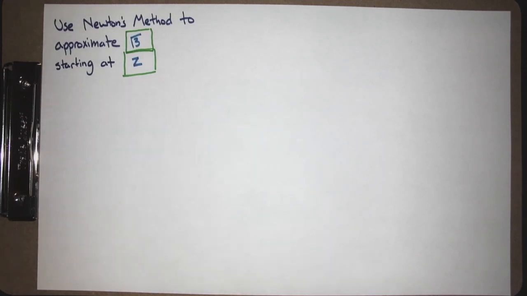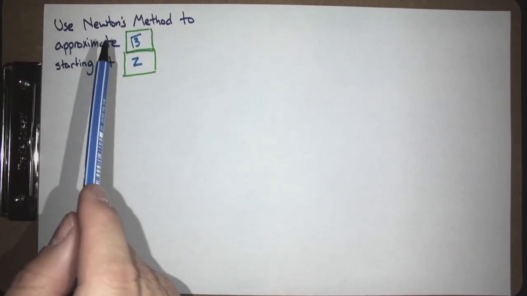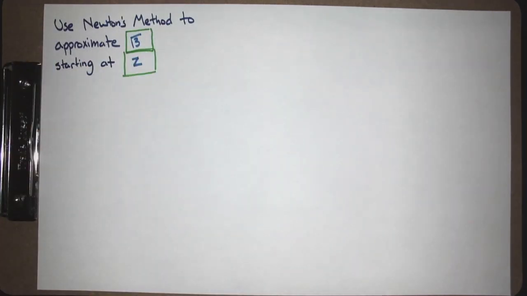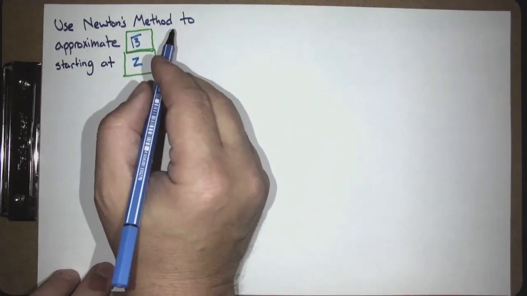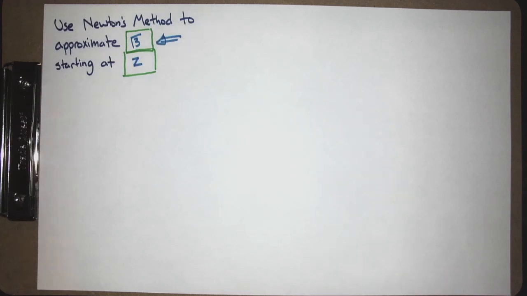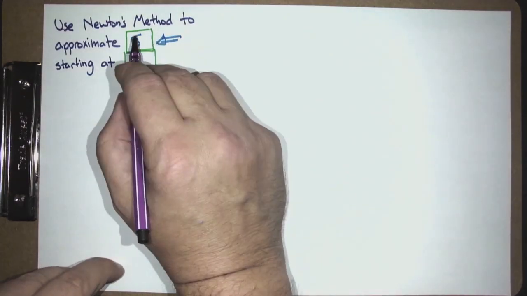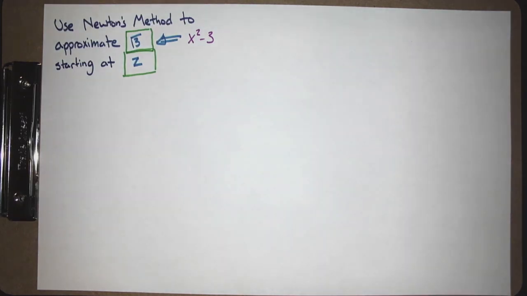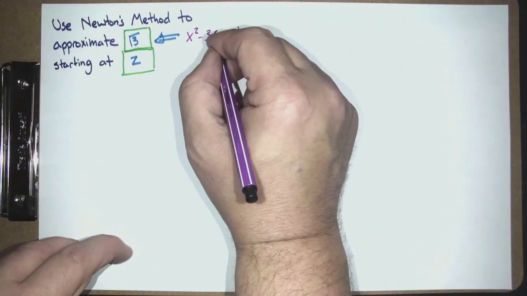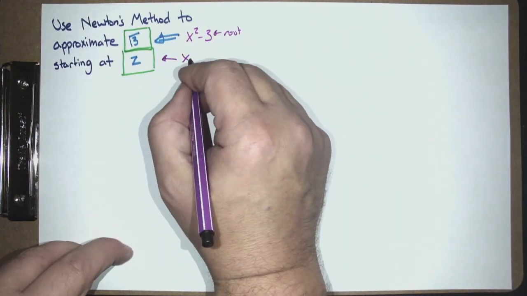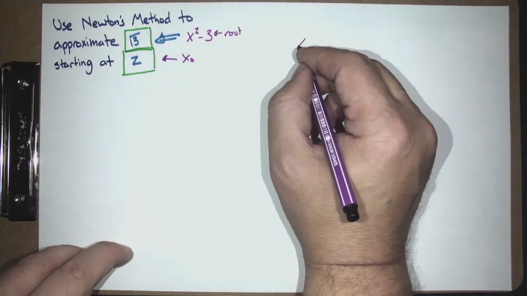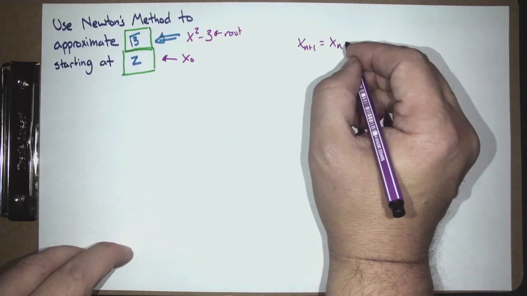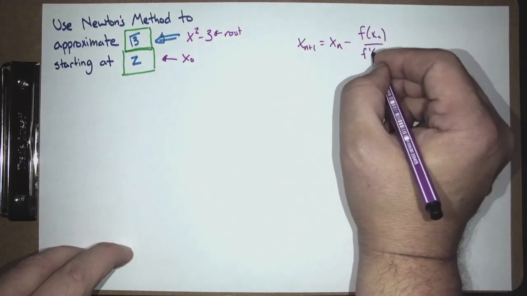So if you're asked a question like this, say, okay, Newton's method is about roots. So first thing is, what's the function we're trying to find the root of? What's the function? X squared minus 3, because we stayed with the square root. If this had been a cubed root, it would be x cubed minus 3. If it had been a fourth root, it would be x to the fourth minus 3. All right, so we're after x squared minus 3. We want the root. And then this is our initial guess. Okay, so set up your recurrence. Xn plus 1 equals xn minus f of xn over f prime of xn.